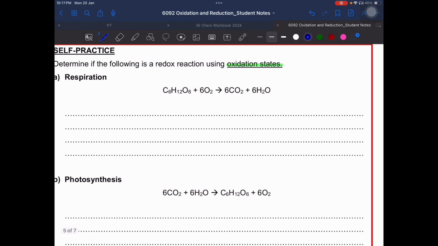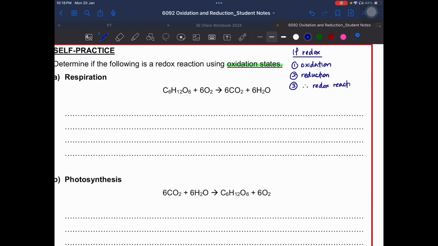Number 1, if as you do your calculation, you realize that this whole reaction is a type of redox reaction, you must take note of how to phrase your explanation. So if it's a redox reaction, there must be 3 parts to your answer. Number 1, what is the oxidation that took place? What is the chemical? What actually happened? Number 2, what is the reduction that took place? What is the chemical? What actually happened? And number 3, to conclude that, therefore, it's a type of redox reaction.